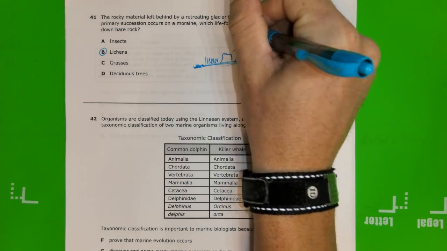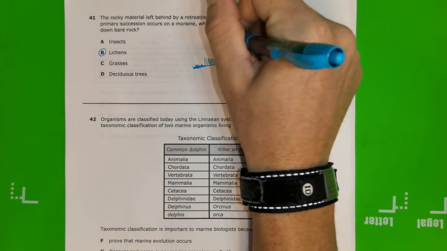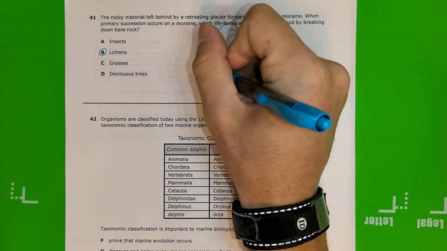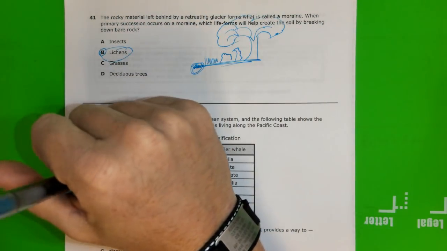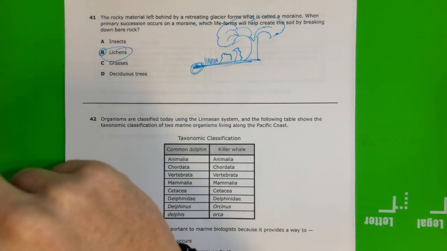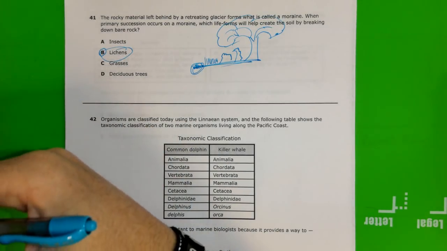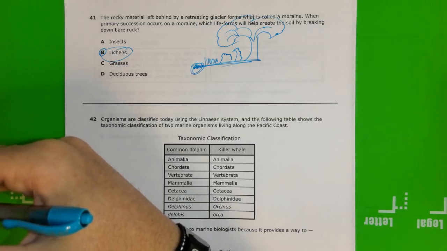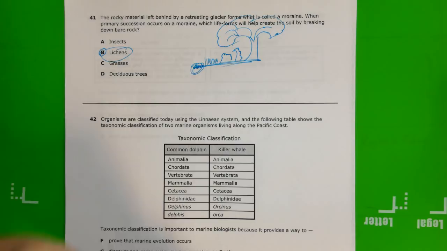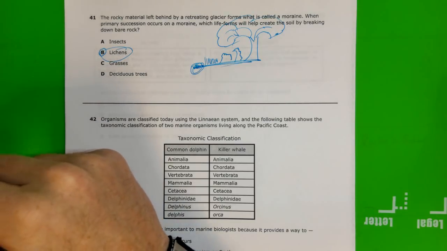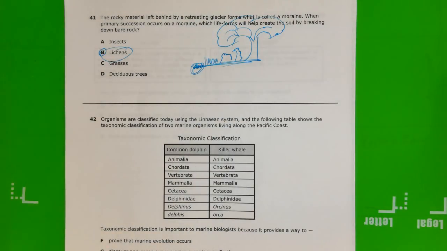Okay, the insects are always going to be there. The insects aren't going to break down anything. So the only answer that makes sense is the moss and lichens, which is B. Lichen is essentially a mutualistic relationship between a moss and an algae. So it allows it to live in typically moist environments that can be dry as well. You see it oftentimes on the side of trees, right around the ocean, the coastlines, lakes, rivers, those areas.